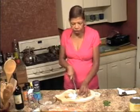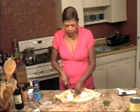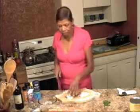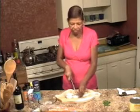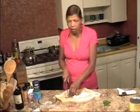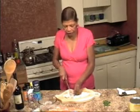And with this dish, you can put rice with it. You can have bread. This is supposed to be a quick meal, so I went to the bakery and got me some Italian bread, which I want to just butter down and put some garlic powder on it, and oregano or parsley or whatever. Maybe a little garlic bread to go with my seafood dish.